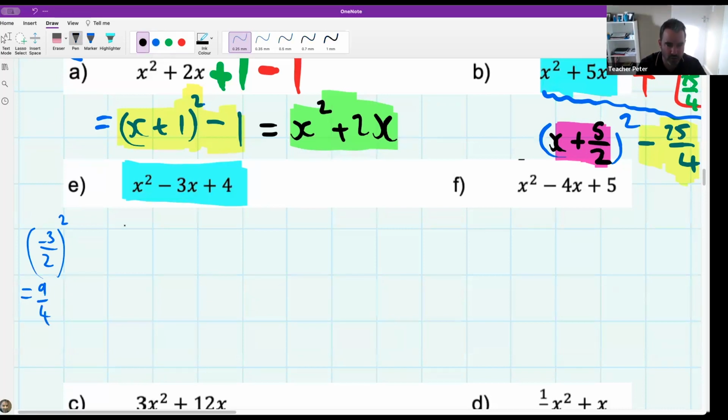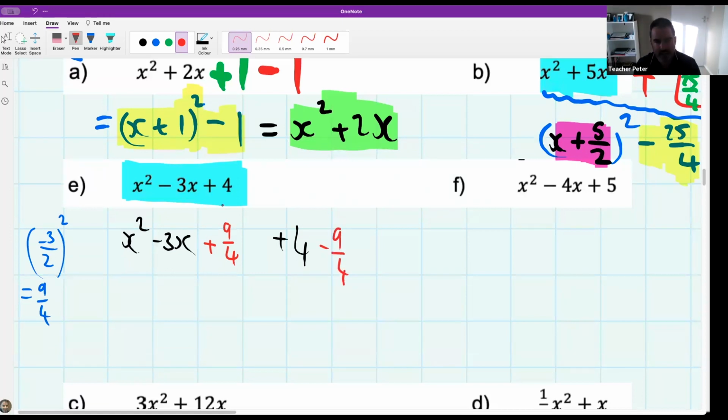Now, to make life a little bit easier, so that the 4 doesn't get in the way, I'm going to move the 4 here. And then I'm going to say plus 9 over 4, and then minus 9 over 4. Now, the world is still balanced, but you now need to give me two values. You need to give me a value for this, and you also need to give me a value for this. But normally it says you're not allowed to use your calculator. So I want to know what goes in the green squiggle and what goes in the black squiggle.